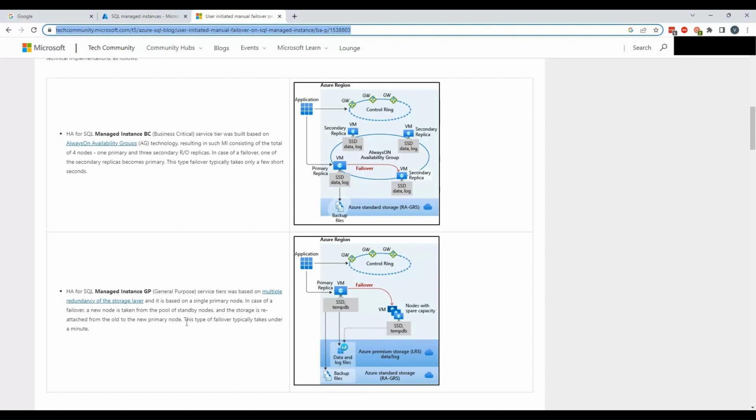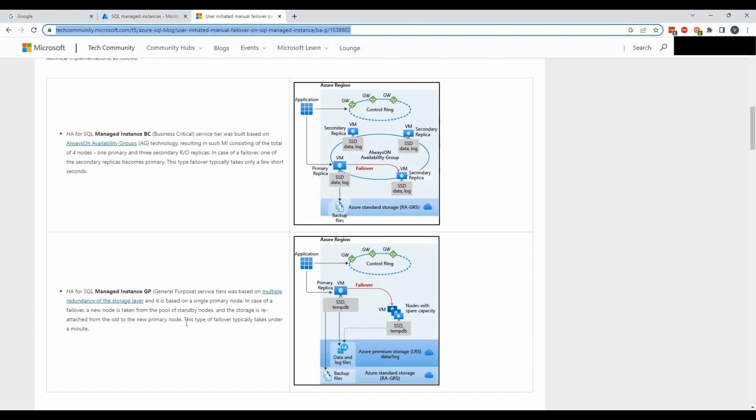So the difference between business critical and general purpose is that with business critical, we have an Always On availability group between 4 nodes, one primary and three secondary replicas, and with general purpose, a new node is taken from the pool of standby nodes.